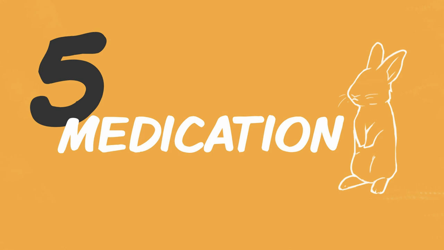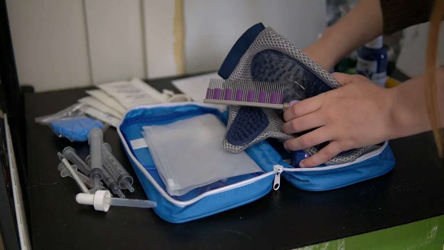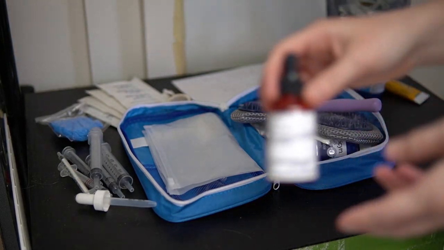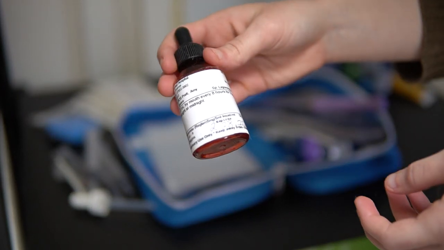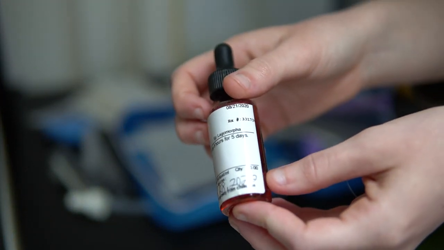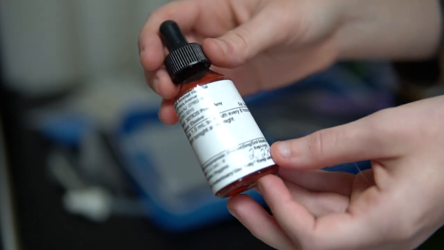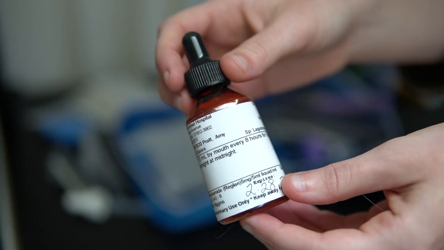On that same line of thought, it is also important to make sure that you include your rabbit's medications in their first aid kit. This will help you keep them all in one place. For example, if your rabbit has an arthritis medication, you can put it into the first aid kit, you know where it is, and you don't have to worry about losing it and then having to pay for a whole extra bottle of it because that can end up being expensive. Any medication that needs to be refrigerated, you want to make sure that you have a certain section of the fridge that you keep it in so you don't worry about losing it behind the mustard and the ketchup and you know exactly where it is all the time.